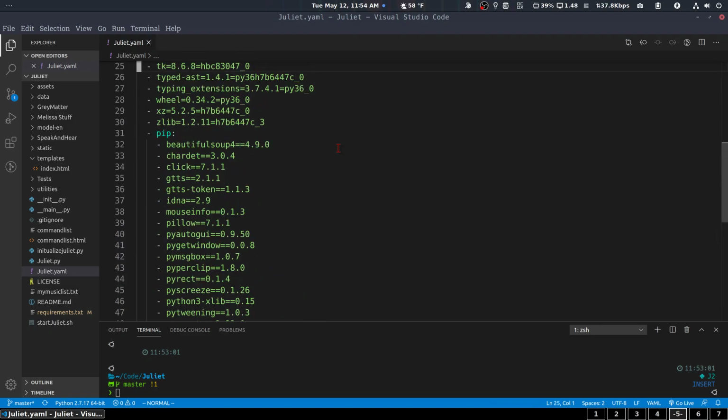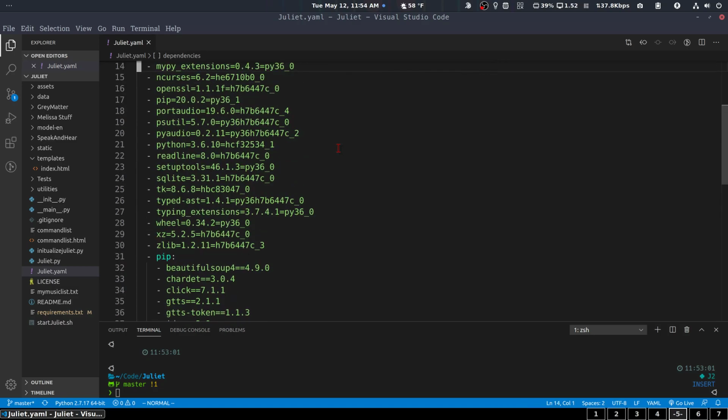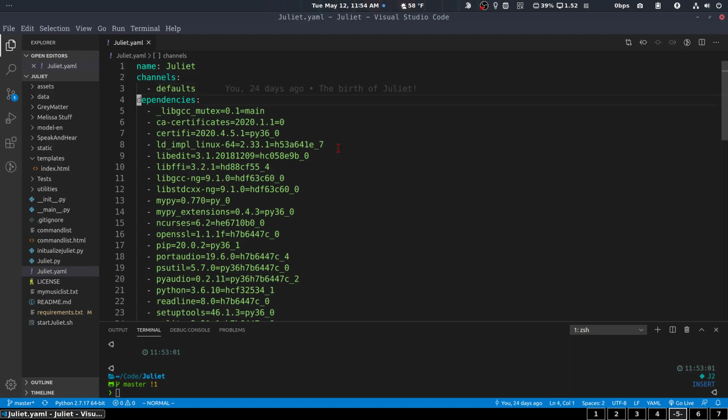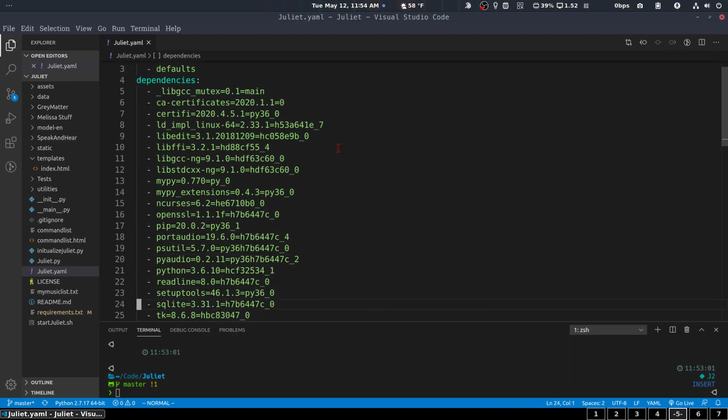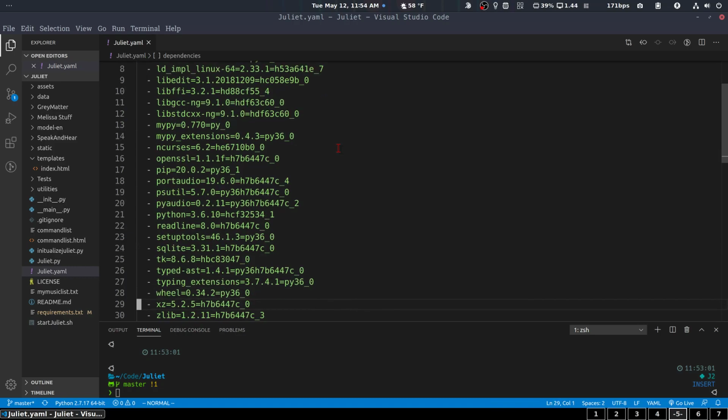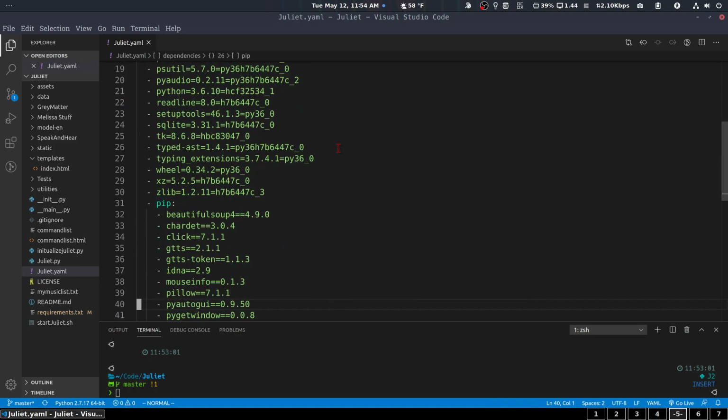So where the hell is vosk in here? All right, so I'm learning something here, because I don't think I saw PortAudio back in the other requirements.